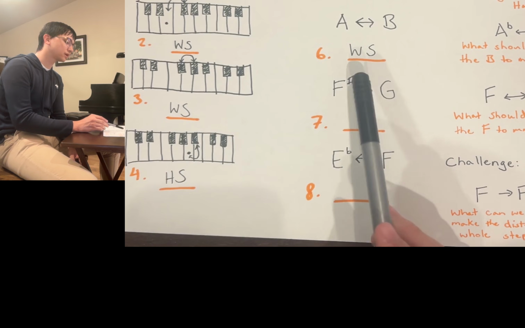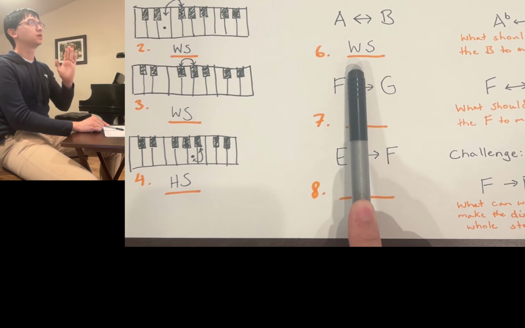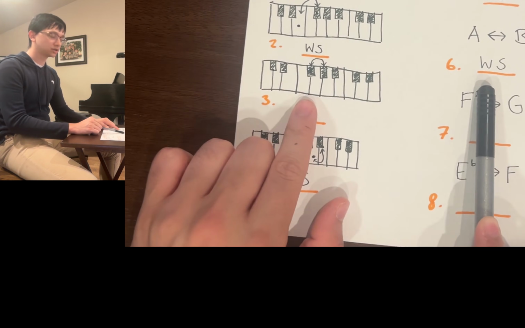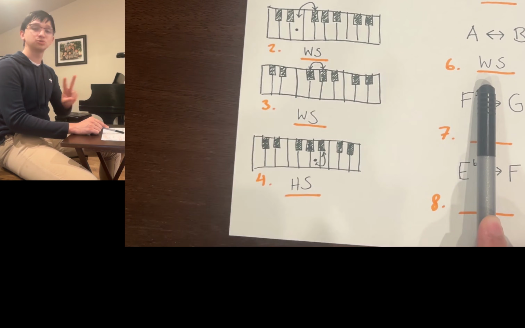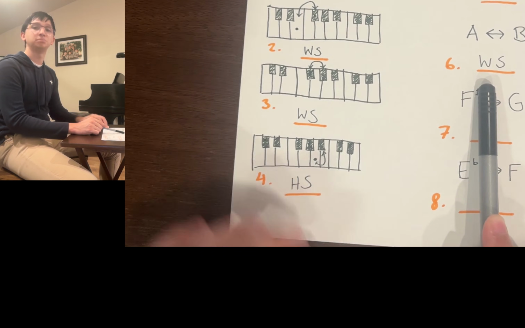Whenever we're thinking about it, get rid of the accidental for a second. From F to G, is there a black key in between? If you were to imagine it, again, yes, there is, right? Remember that there are only two places where there isn't a black key in between: E to F and then B to C.